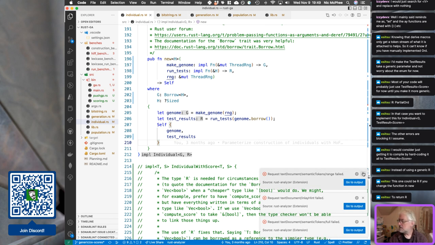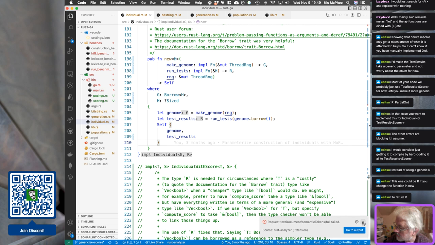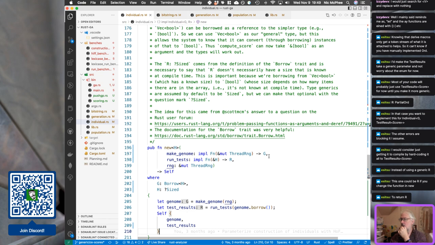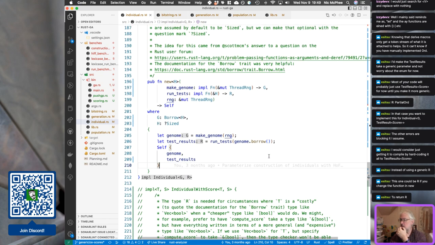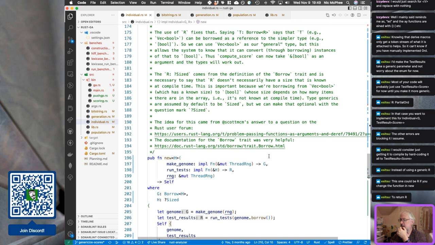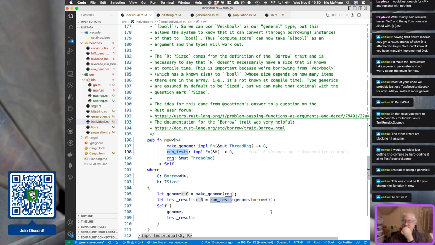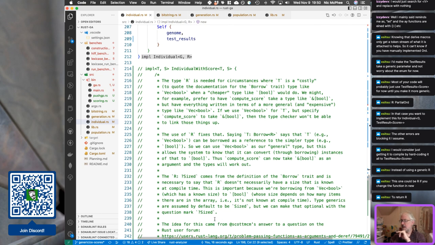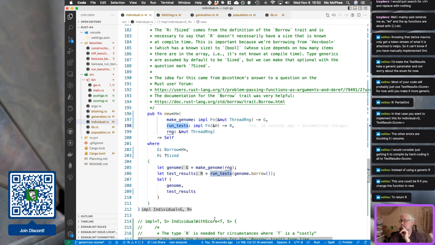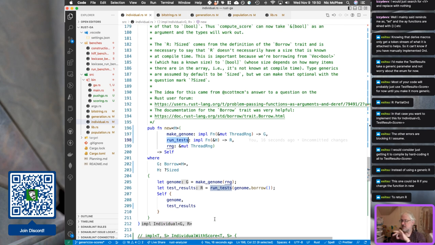Yay, team. Let's close some of these things, because obviously commenting out the whole world blew up some stuff. Okay, so we now have a new that makes an individual, and it takes a run test. And that's really what we wanted anyway. This function should know what kind of thing we want, and it should make it, not have us do wrappy stuff around it here. So I think that seems entirely reasonable, and I think we can ignore this for the moment. So that takes care of individual.